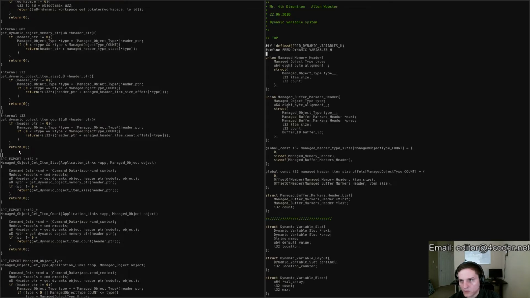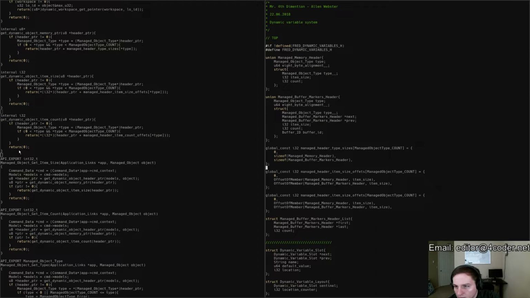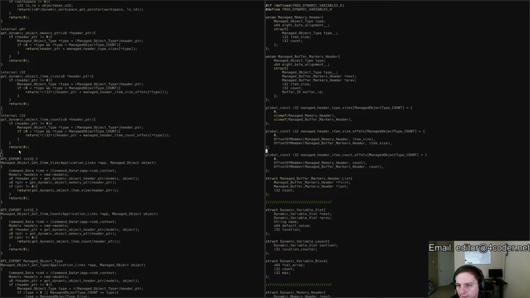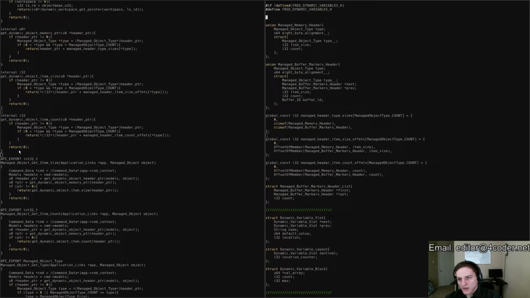Now, for that to work out, I'm going to need to make one more array that gives me the offsets to the counts. So count offsets, count. Now, one thought that occurs to me is, why don't I have a standard header and get rid of these two arrays? I feel like that would be smarter.